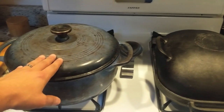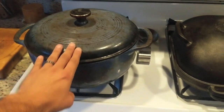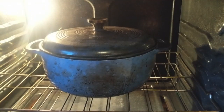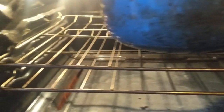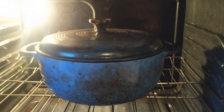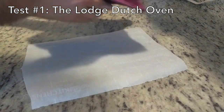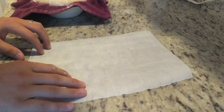I'm going to test out the Dutch oven first. I'm going to move this to my oven where it's preheating to 500 degrees, and preheat it for half an hour. I've got a non-convection gas oven and I usually put it on the second rack. I'm going to do the same thing for the Challenger later. The bread has been proofing overnight in the fridge and I just popped it out because the oven is preheated.